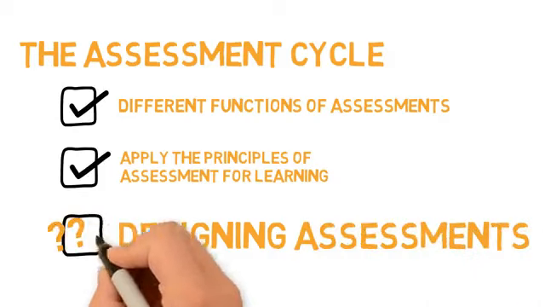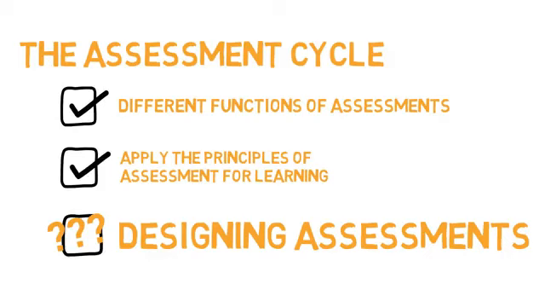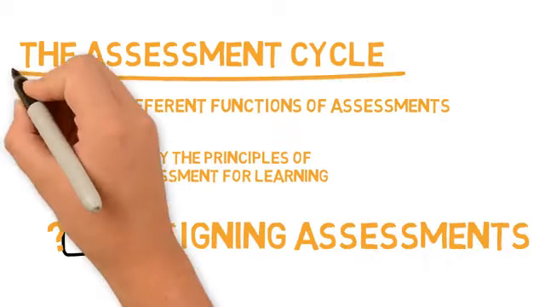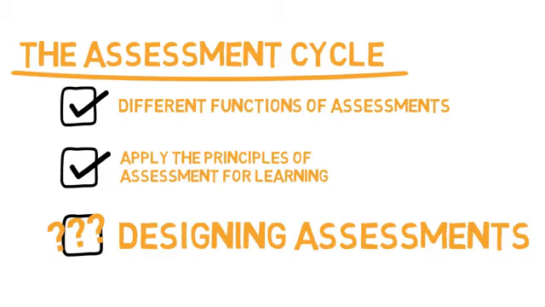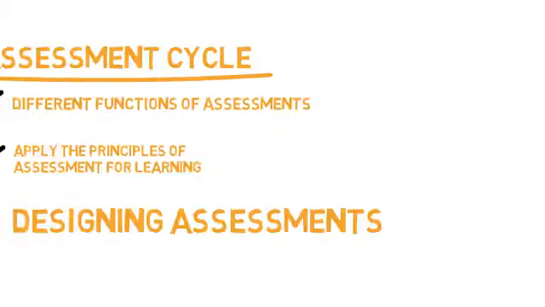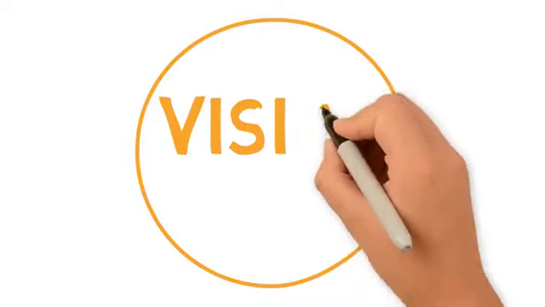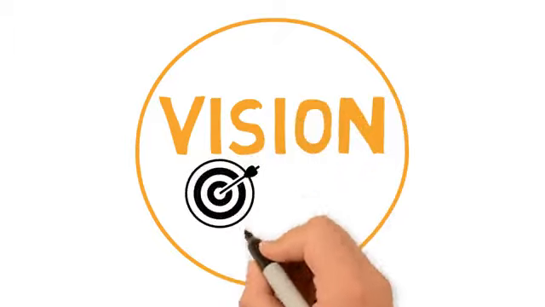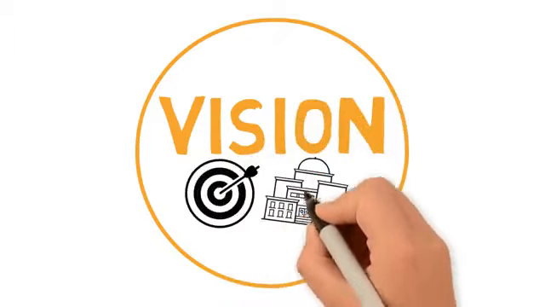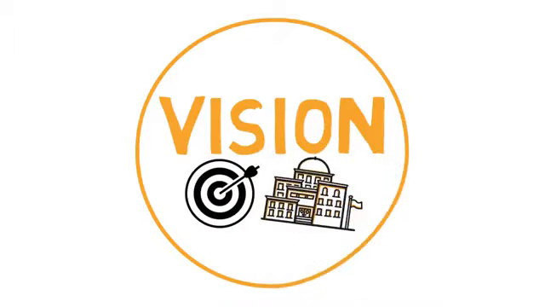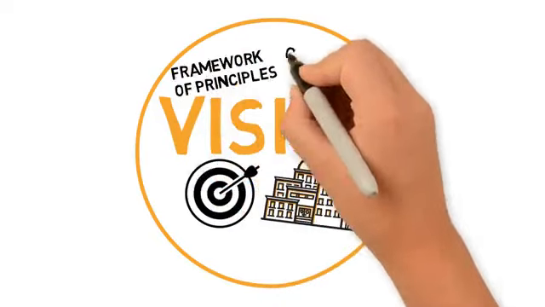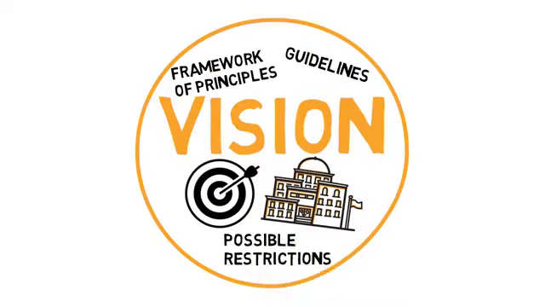But where to start? In order to help you design a high-quality assessment, the different steps of the assessment cycle provide a strong handhold. Before you start, you should check whether your institute has a specific assessment policy, or even better, is there a vision on education and the role of assessment? The assessment policy and vision on education will definitely impact your assessment. They will provide you with a framework of principles, guidelines, and possible restrictions. With that framework in mind, you're ready to start the assessment cycle.